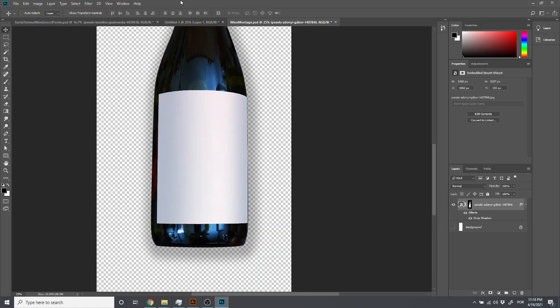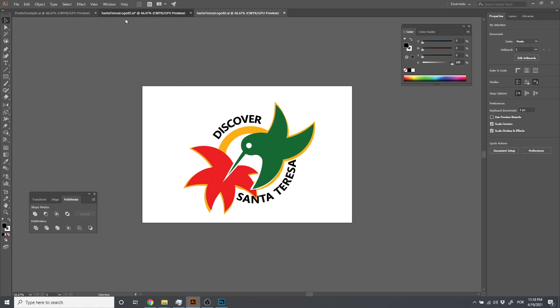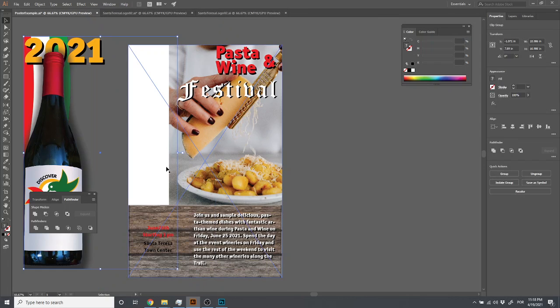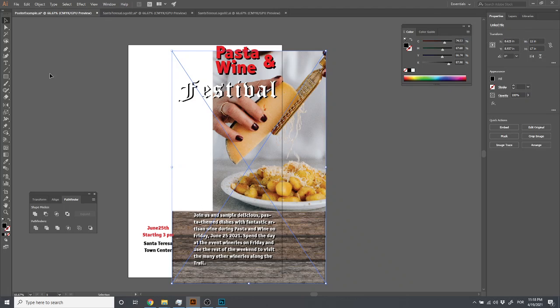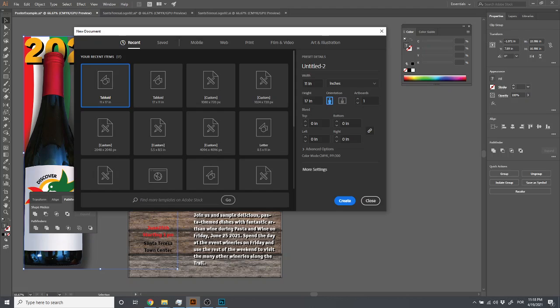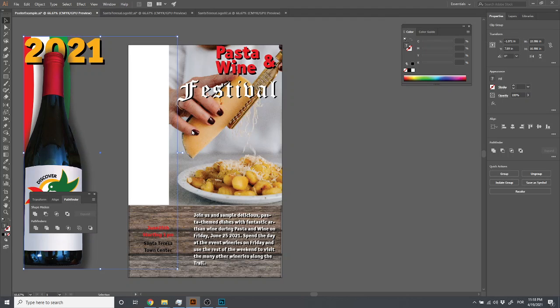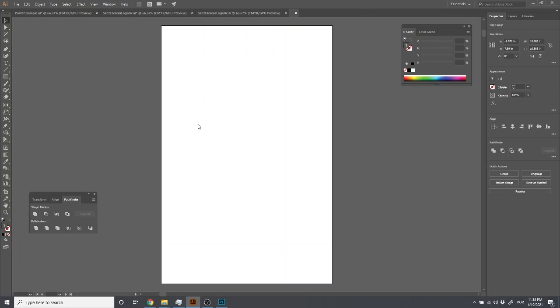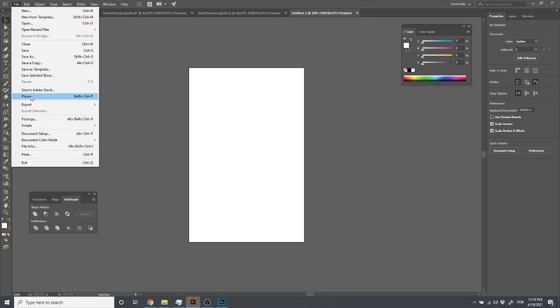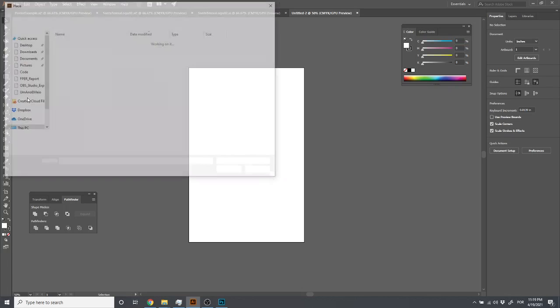Anyway, like I was saying, I chose to keep this flat, and just to finish this off, let's jump into Illustrator and look at some of the things that I did here. So, you know what? Let's start from scratch. Let me make a new document here, and I'm going to make it a little tabloid template, 11 by 17. And the very first thing I'm going to do, just like I did in Photoshop, is place a photograph here.